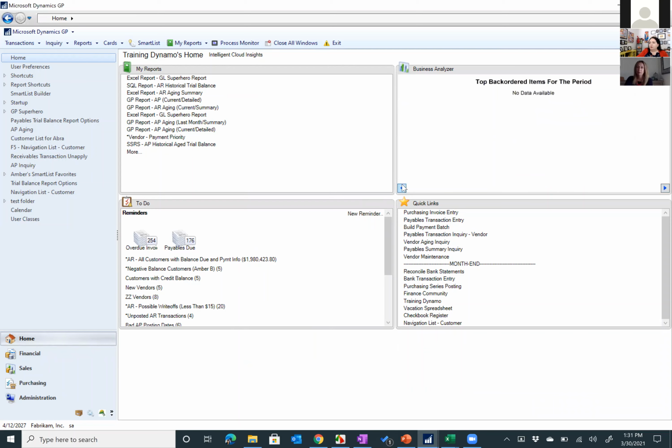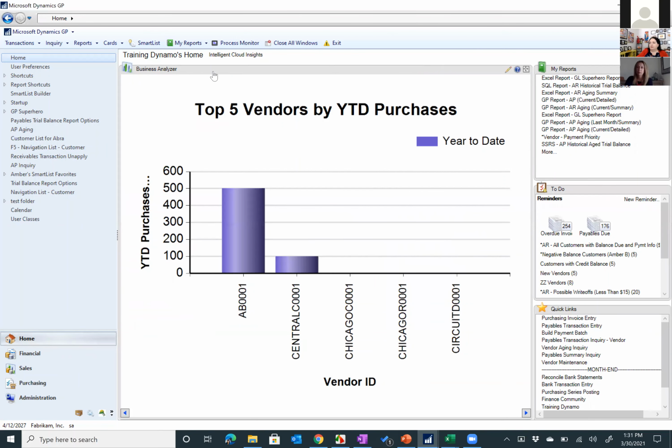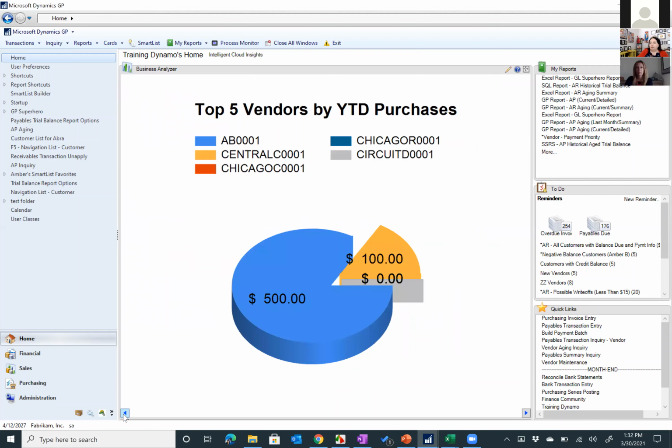And what is cool about these, so let's just pick one that has stuff, is I can expand this out. You can see a big version of this. And if I mouse over just right, you can see that I can even go in here and edit the report, copy the image, change the date. Oh, this doesn't have a date. I picked one without a date parameter. Of course I did. But I can come in and I can modify or change the information that's coming in.